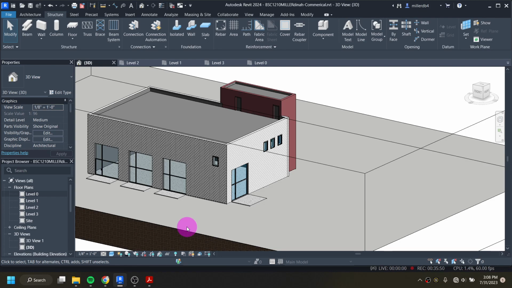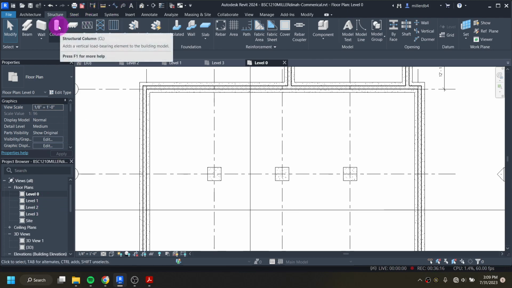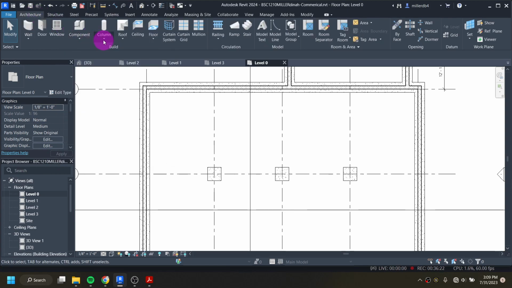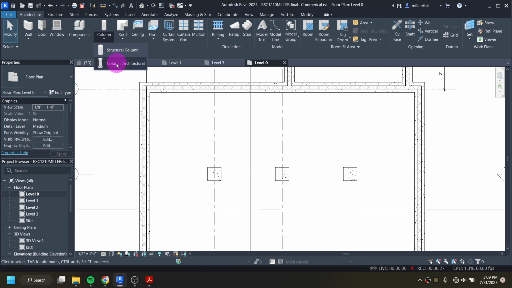Next, we are going to add in our columns and then add in our framing components within it. So I'm going to do my columns from level 0 anyway, purely because of the way columns function in Revit. If I did them on level 1, they're going to want to put them on level 0. When we put in our columns, we are going to go into either the column here, where the keyword shortcut is CL, or in the Architecture tab, it's going to do a structural column here. We can click on this arrow and say that we want architectural columns instead of structural ones.